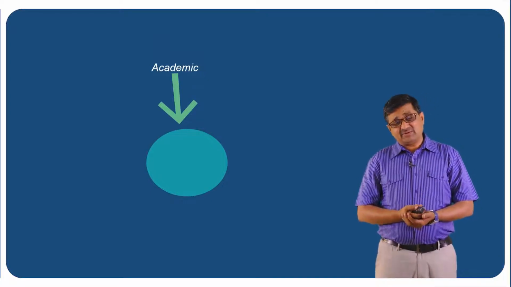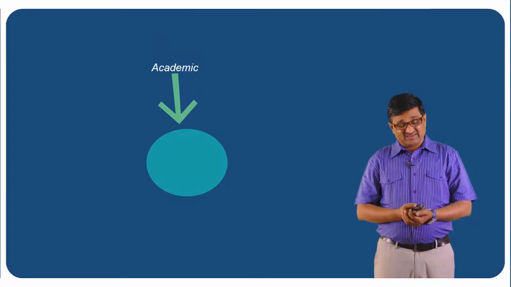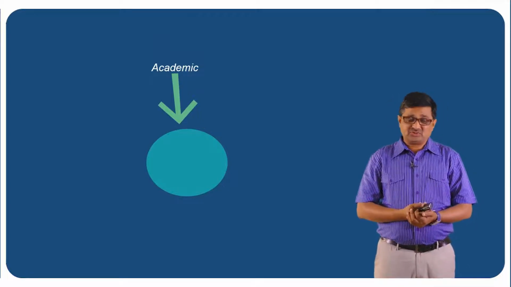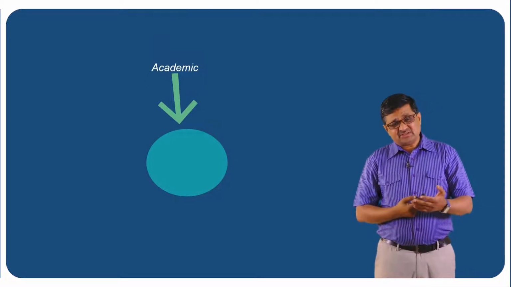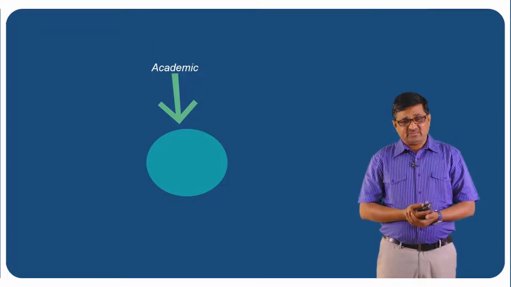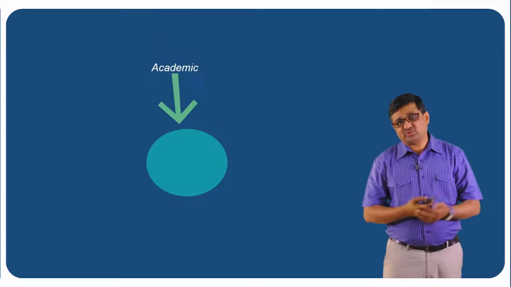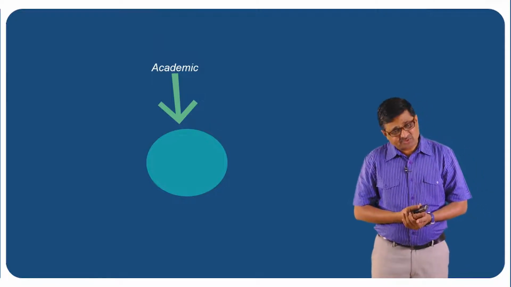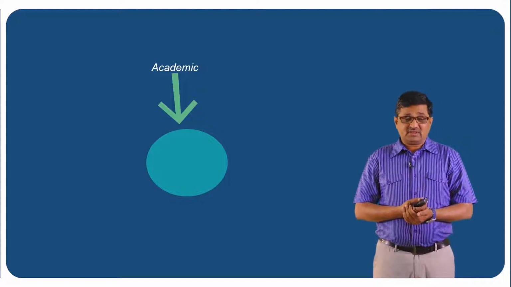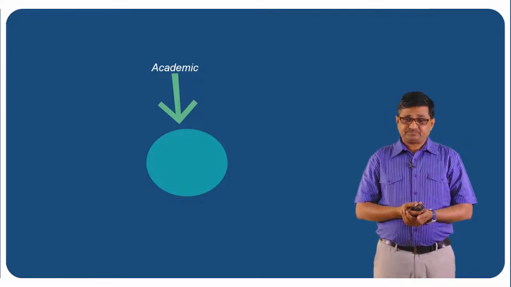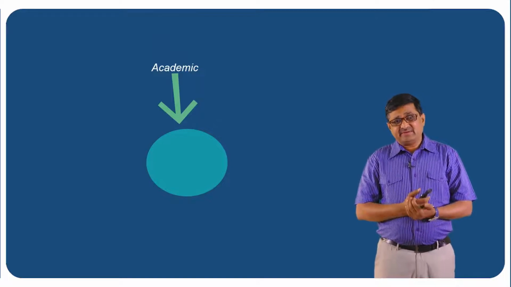Then lack of study habits on the part of students can also be considered as an academic issue. Classroom climate, overall classroom climate, the social climate or psychological climate or discipline. So these also may be considered under academic. And student discipline as a whole, student discipline in the classroom, student discipline in the school can also be an academic issue. And of course, problems of disabled children and the like can also come under academic.